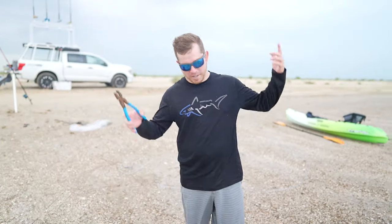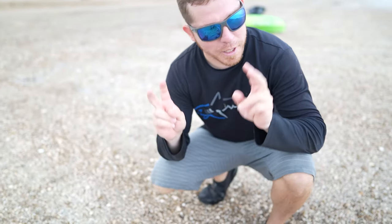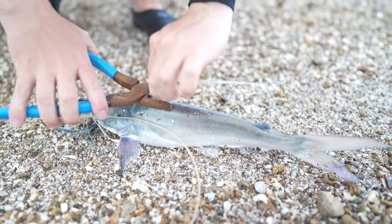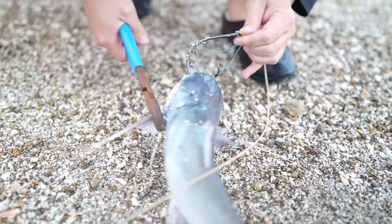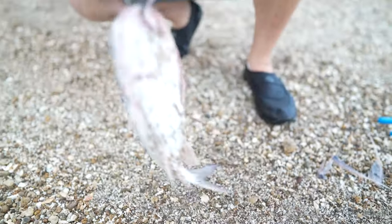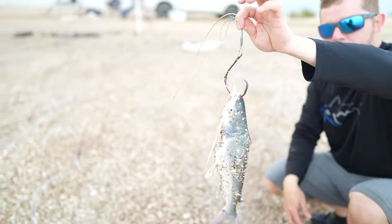We're back at it. We got our catfish — gaff top, gucci bait, whatever you want to call it. The regulations on these is you have to fish them whole, depending on which game warden you're with. We're going to go ahead and fish it whole. We're going to clip off the spines so it'll go down the pipe a little easier. We're cutting the spines off so the shark just swallows it. Put a couple holes in them, let them bleed a little bit — this is the proper way to fish gaff top since it does have a bag limit and size limit.